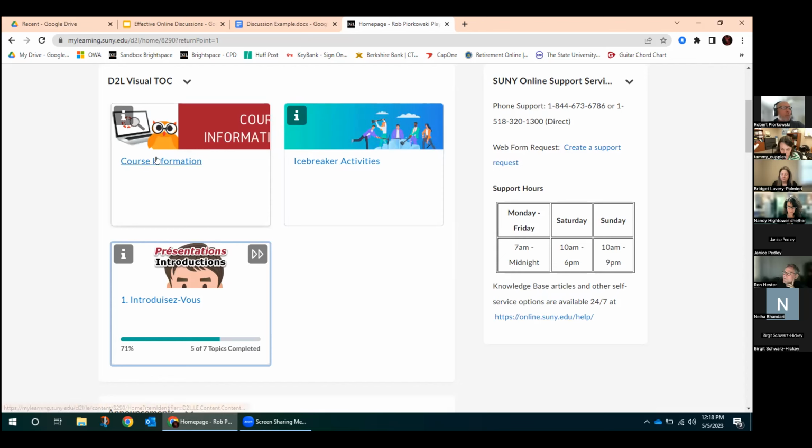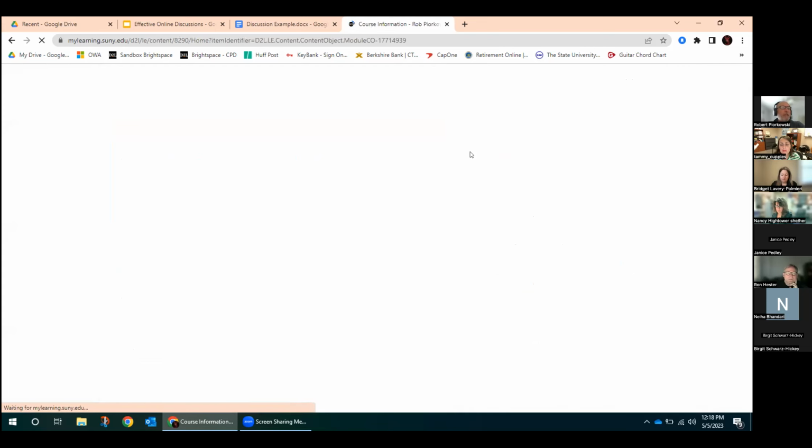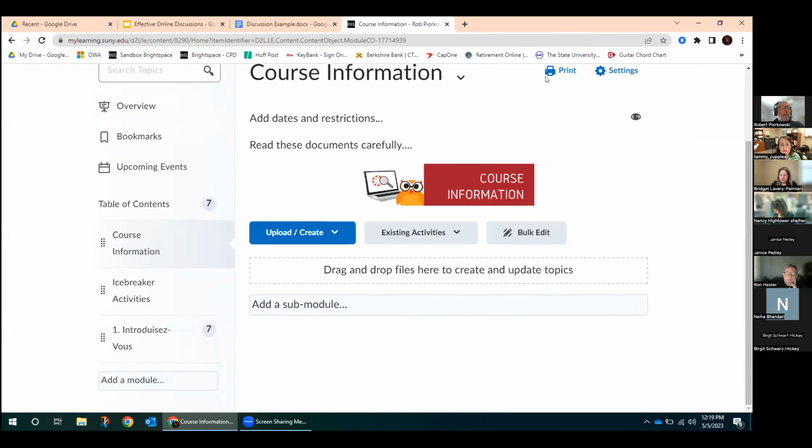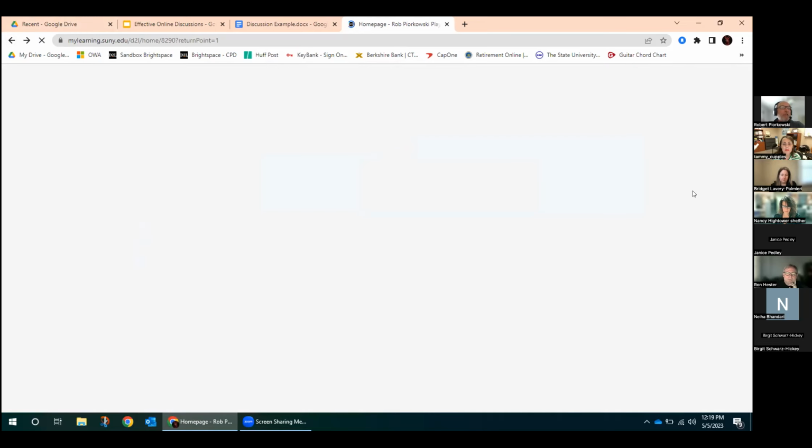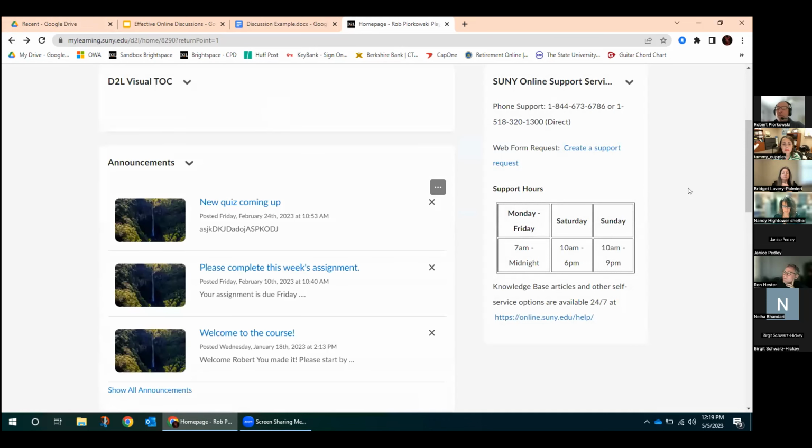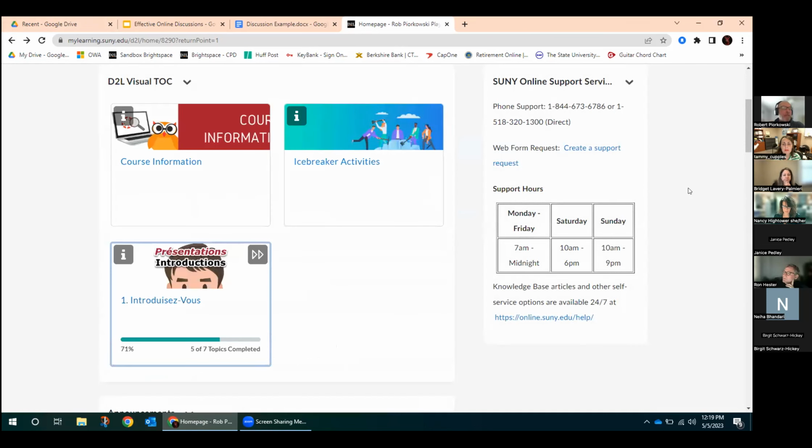folders here. One is our course information folder, and so we just set up the folder itself. There's nothing in it, but normally in a course information folder, we would put in all of our syllabus information, usually broken down into smaller documents, chapterized into smaller documents.